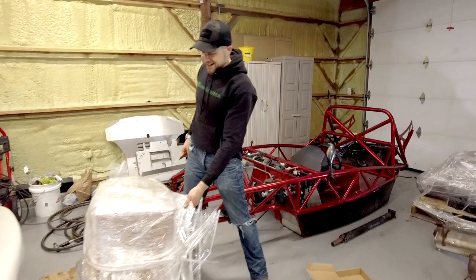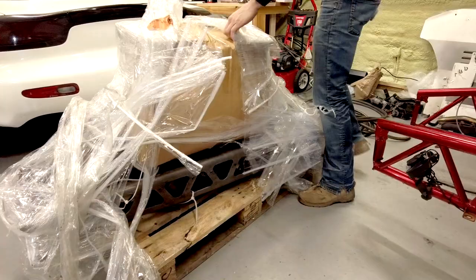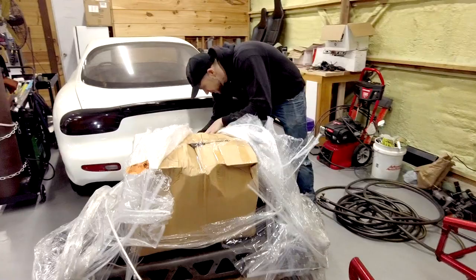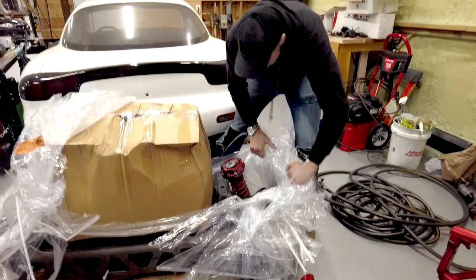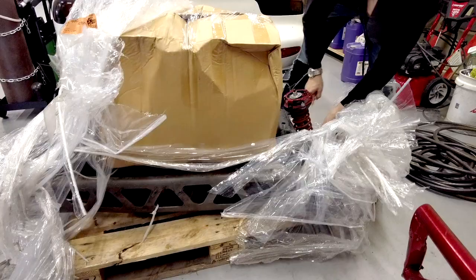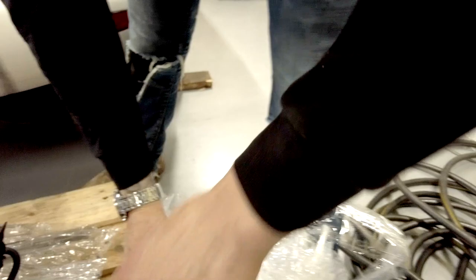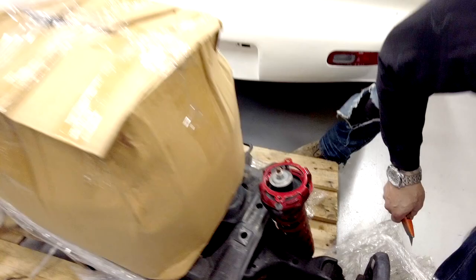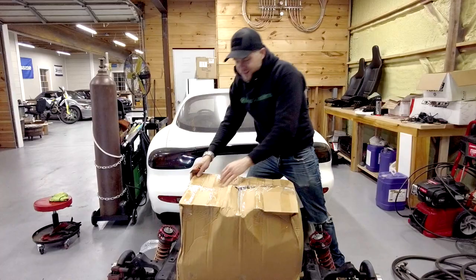I was looking forward to this box — I think this one's got turbo bits in it. Should we make a friendly wager? If it's turbo bits, I get first drive. I see a subframe — and these are the spacers that go in the front, so we don't even have to get those. The bumps are probably shredded though. Those are VMAX coilovers — isn't that like eBay stuff? They are normally cheap coilovers, but they work well on Miatas. Rudd's V6 has VMAX and that car goes well.